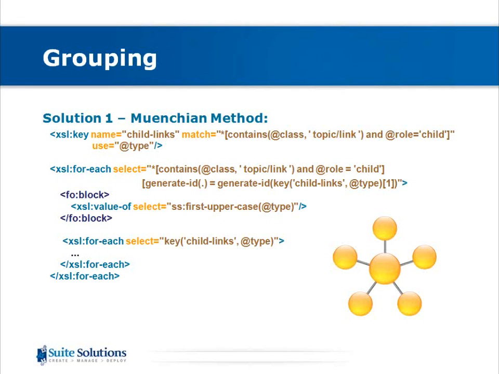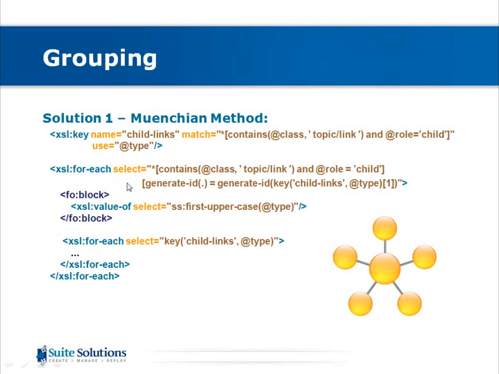What we then do, since we've just hit our first reference topic, is we get all of our child links that are of type reference. Right here we're retrieving from our child links key all keyed items that have that type value as their type attribute. So when we hit the first reference child link, we're going to create a reference header and then retrieve all reference child links and process them however we want to, creating links, creating a list, whatever the case may be.